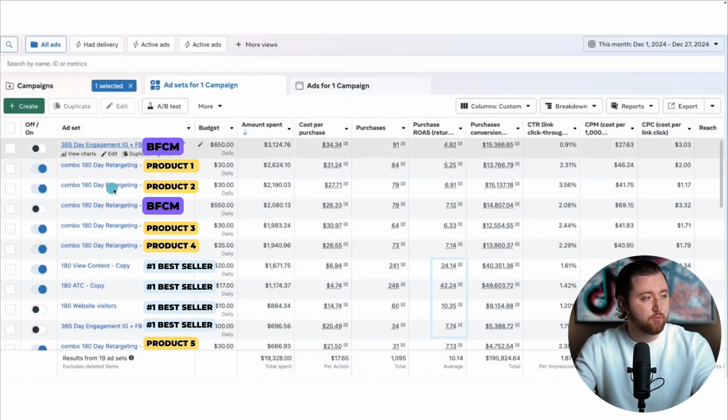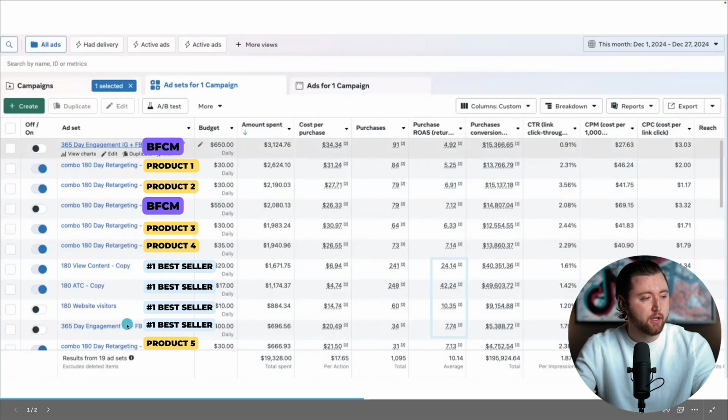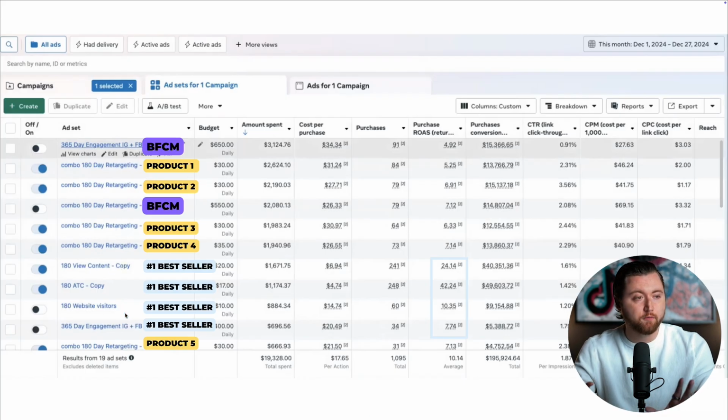So these are the same retargeting audiences for each product, but they're just different products and different creatives because we're forcing Facebook to show ads that people might not have seen whenever they visited our website, engaged with one of our best-selling products, and they might have purchased or may not have purchased, but they haven't heard about this product before. And getting people to buy additional products helps us increase our overall average order value, allows us to identify new lines that we can scale up, and overall helps us actually lower our frequencies on prospecting because we're putting in so much work on the retargeting.